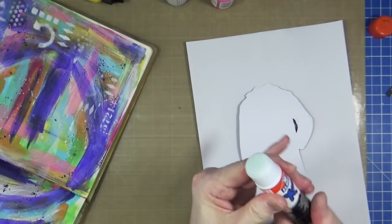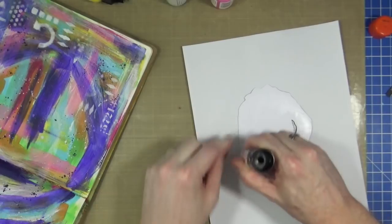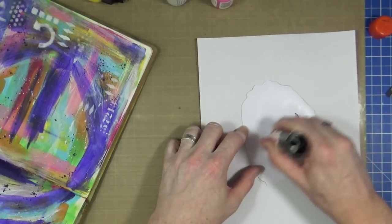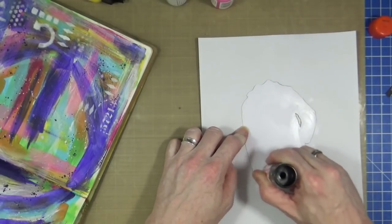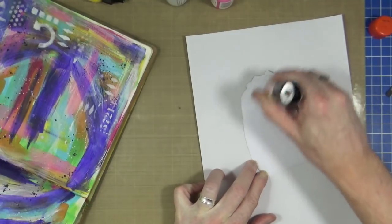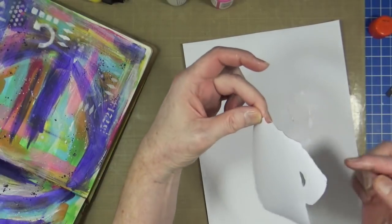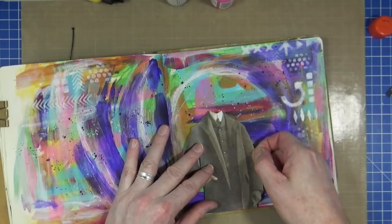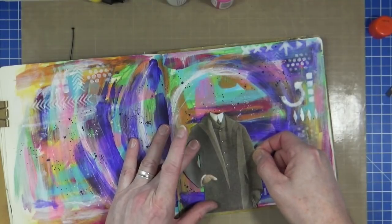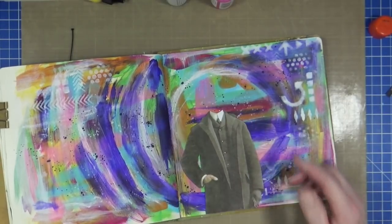So I'm using dry glue, one of those fabulous Elmer's sticks, and I'm going to go all the way around the back of my main focal point. I've already printed this out and cut it out from my stash, and then I've gone around the edges with one of those distress marker pens, you can probably see the dark edges, just to get rid of the raw white edges. So I'm going to lay that just about there in line with the edge. Give that a bit of a push.